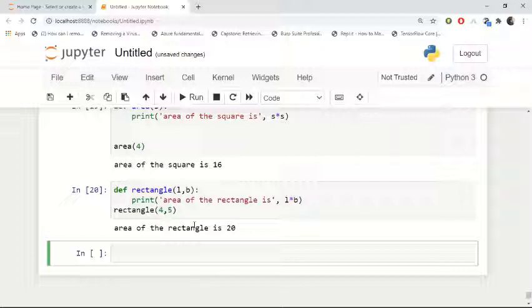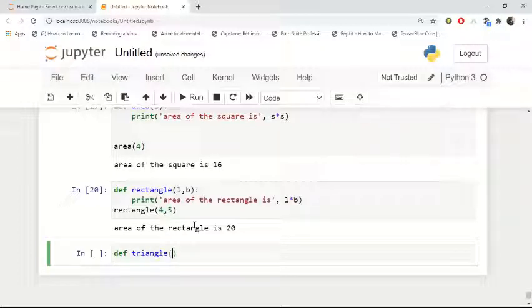So let me show you an example for the return statement itself. Let's take the example of a triangle. I'm going to define triangle.